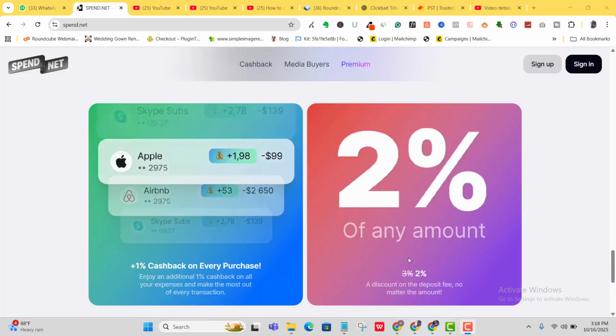This Spend.net special advertising payment card is accepted on all major ad platforms, including Facebook ads, Google ads, TikTok ads, and several more. So let me highlight some of the reasons why I think this would be the best card for you. First is your ability to earn while spending. All Spend.net cards offer automatic cashback on your expenses. A 2% cashback is credited on all your spending made with the Spend.net advertising cards.